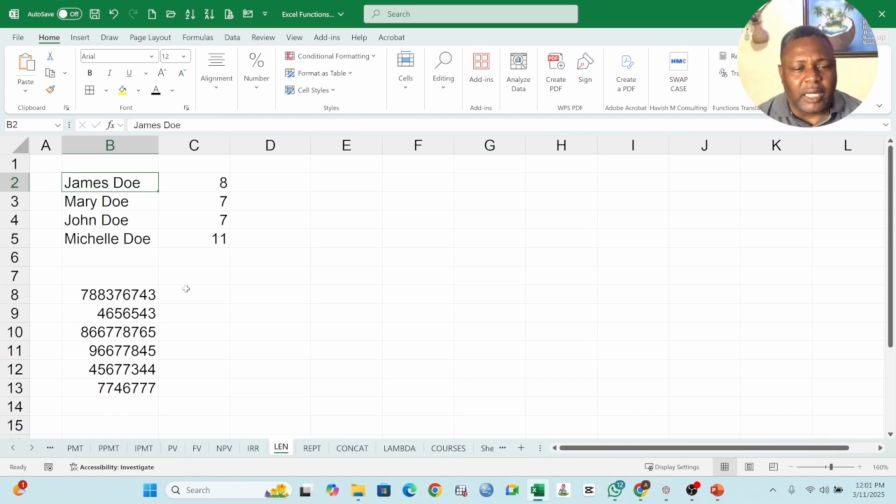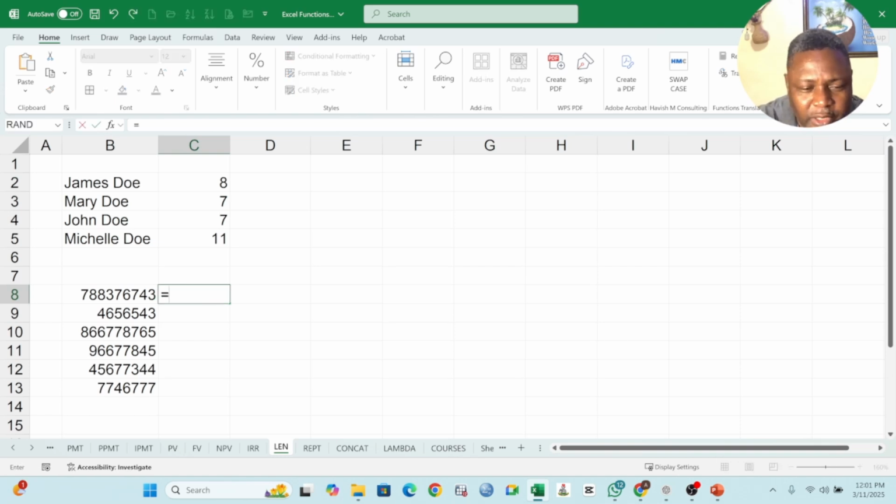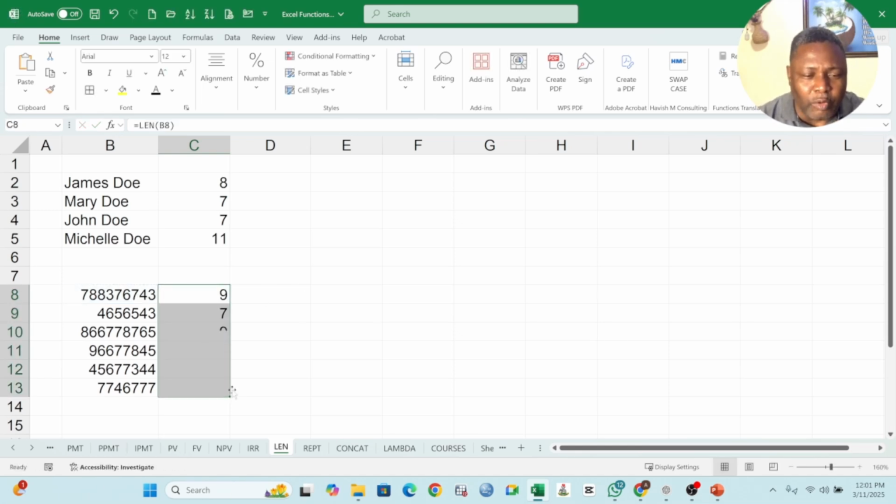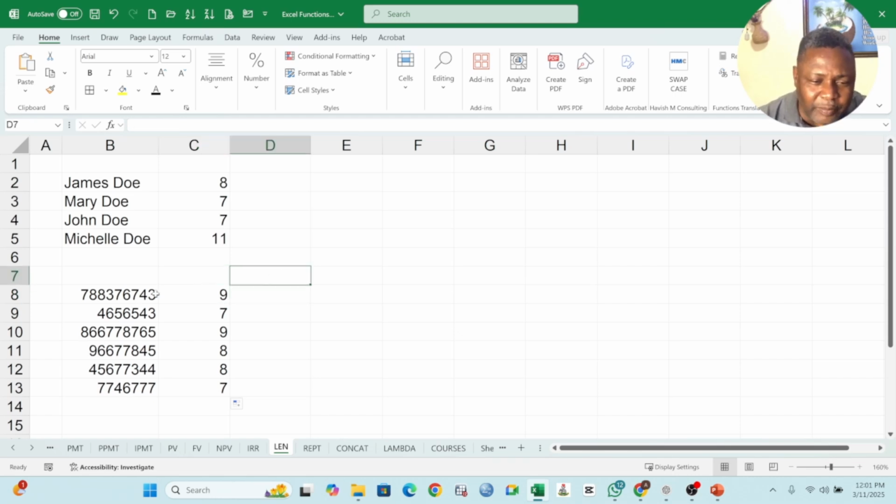Okay. So let's see this. So here we put equals LEN, and then we provide the text, and this will count the numbers within the strings. So this says it has 9 numbers. So let's assume that we want to extract only the values that have 7 numbers in this data.